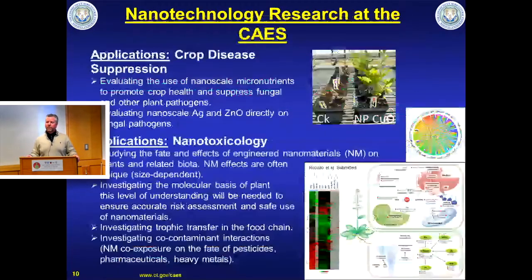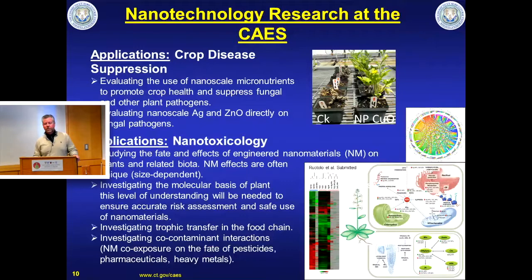Now, I got into the area of nano about 2008-2009. My time working on this, what I and most other people call nanotox, which is really just the implications, and looking at a couple of broad questions in terms of what happens to food crops or organisms related to food crops when they're exposed to these nanomaterials in the field as the plants are growing. That includes the molecular basis of the plant response and how that molecular response influences nutritional content, for example, and then trophic transfer. If the nanomaterial is in the soil, how does it move from the soil to the food crop, to the animals, including humans, that are eating that food crop? Does that nanomaterial move differently than, say, a non-nanomaterial that's the same element? And then co-contaminant interactions.